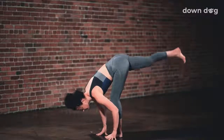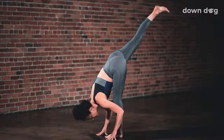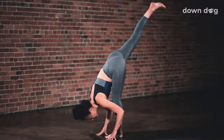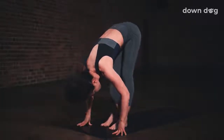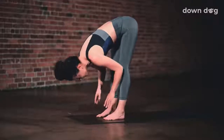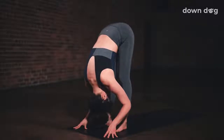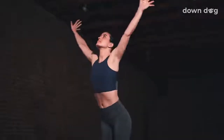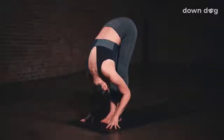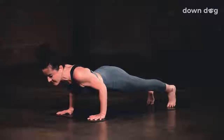Find standing split. Inhale, reach your right leg to the sky and turn your right kneecap to point down. Let the breath go. Soften over the leg. Take one more breath in. Keep driving the right heel up. Forward fold, breath out. Step your right foot down. Inhale, halfway lift. Exhale and fold forward. Inhale, circle sweep arms to sky, Urdhva Hastasana. Soften your knees and spill forward. Inhale, halfway lift up. Exhale, plant your hands and step or hop back to chaturanga.